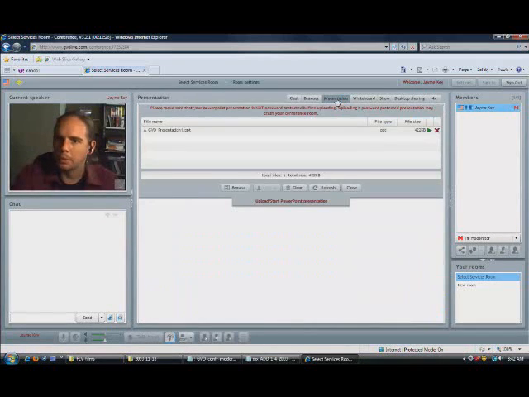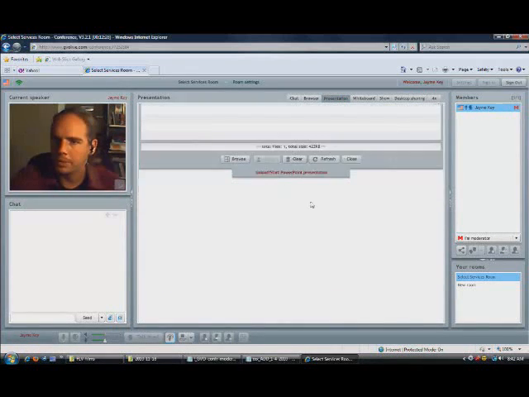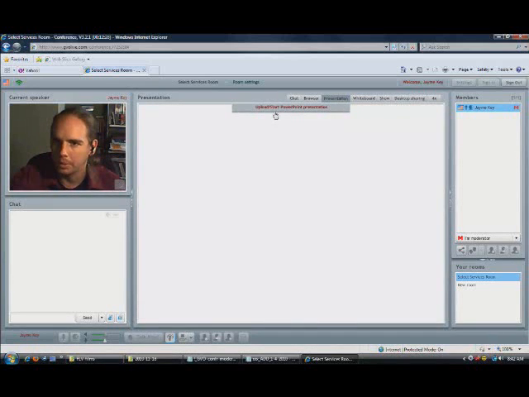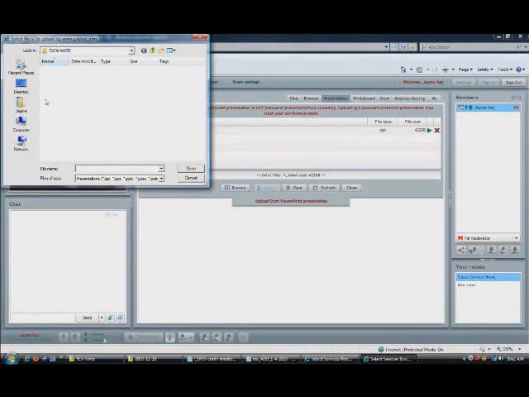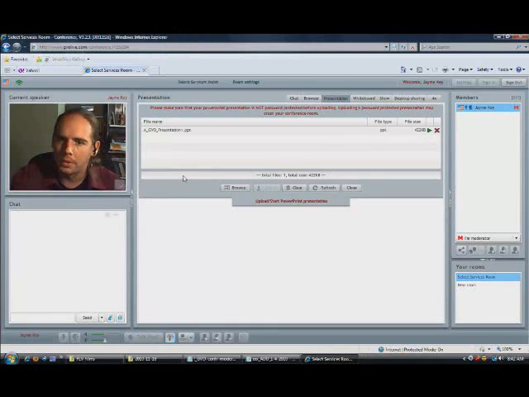Right now we're going to go into the presentation mode. Usually that flag is up there when you first choose it. We're going to pull it down again. What you would do is hit browse and go into your folders, where you have a presentation, which we already have loaded. When it goes on the list, you would just hit upload, and then it will take time to upload depending on how long it is.